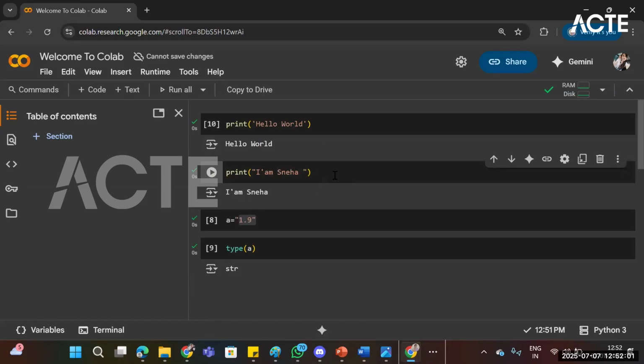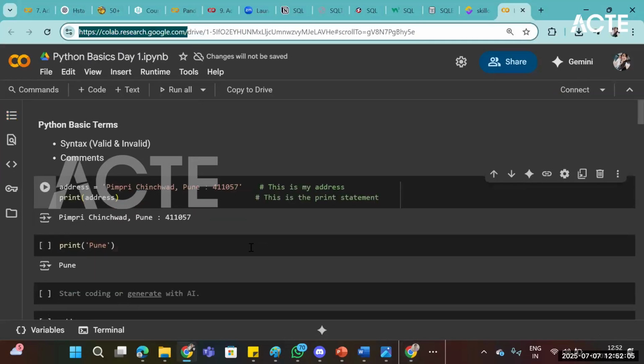Got it? So whenever you are using a variable, there are certain rules to assign a variable in Python. The first rule is that it cannot start with any numerical or special characters.